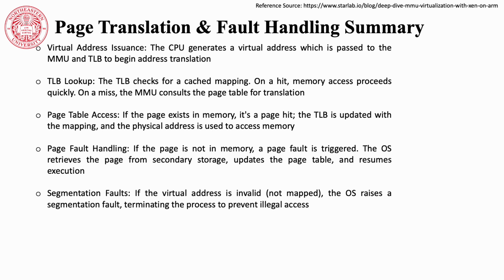The initial lookup will happen in the TLB, and if it is available in the TLB, then the page will be accessed directly. If it is not, then the next level of search will happen in the page table or page directory. If it is even not available in the page table, then a page fault will be raised, and the operating system will load that particular page from the disk and add it to the page table, and then it will be loaded into the TLB, and the CPU can continue with executing it.